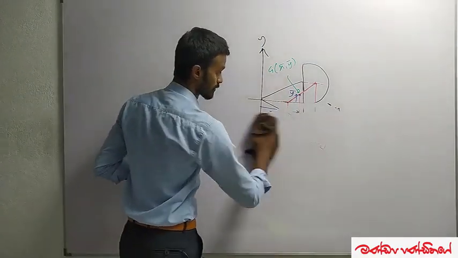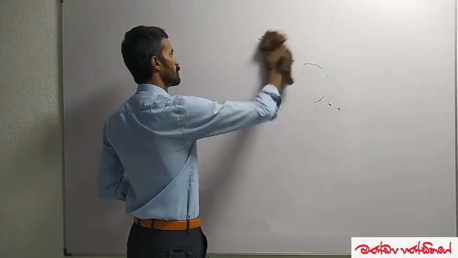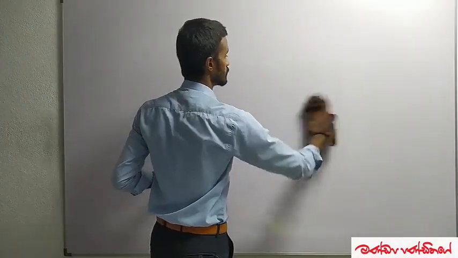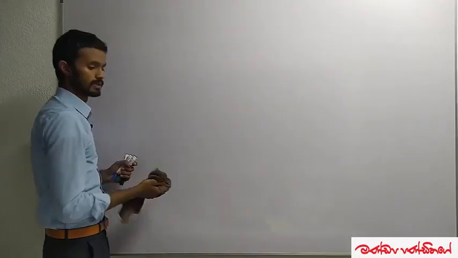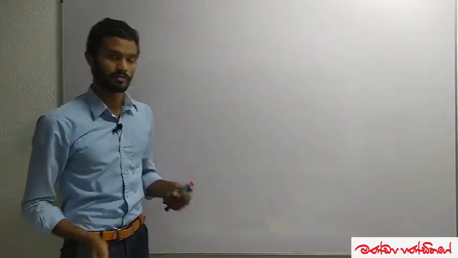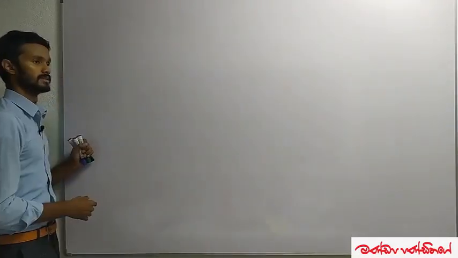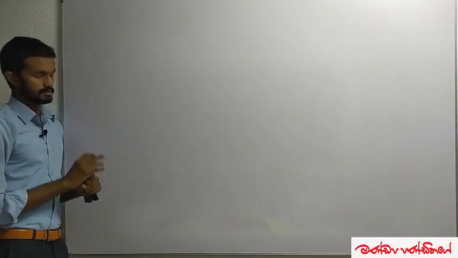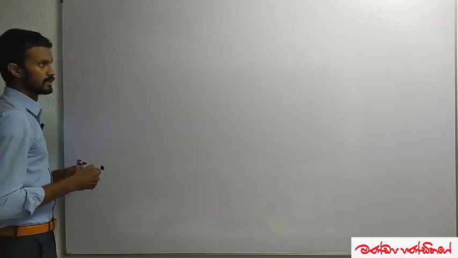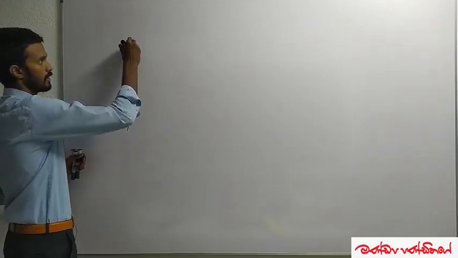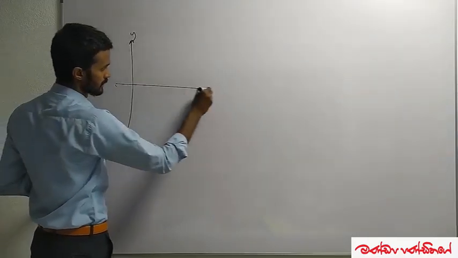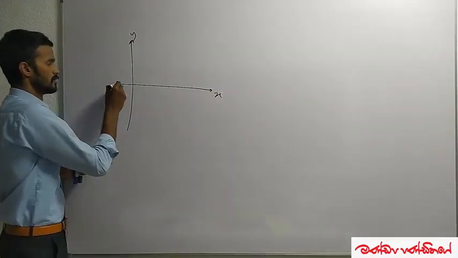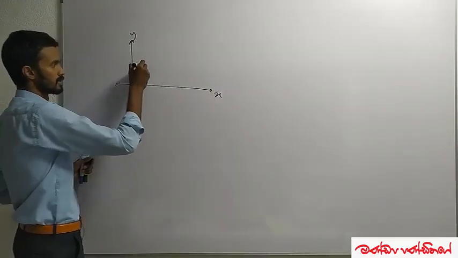Now, when considering our question, you may have a problem. How can I draw this in the coordinate plane? How should I draw the diagram? From where should I take moments? A student who is doing this question may face such problems. For example, I'll take this as the y-axis and I'll take this as the x-axis. Most of the students tend to draw a diagram like this.